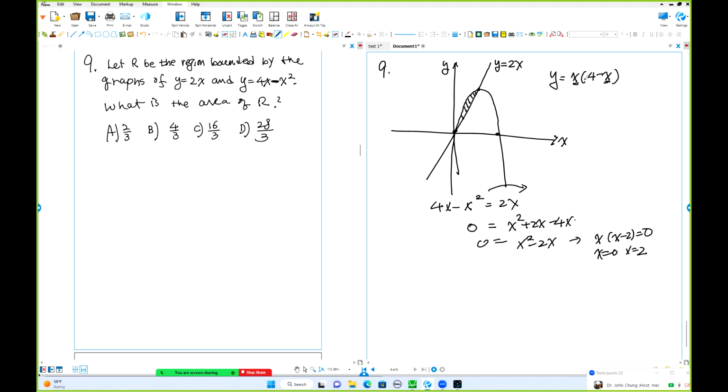The parabola has roots at 0 and 4, and in the middle, at x equals 2, is the highest point, 4. You have to correct the graph over here. The highest point is there, okay?